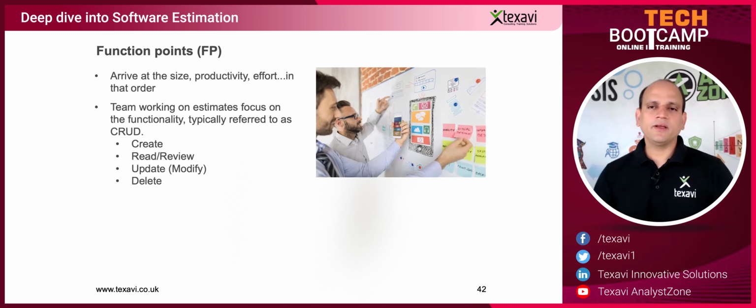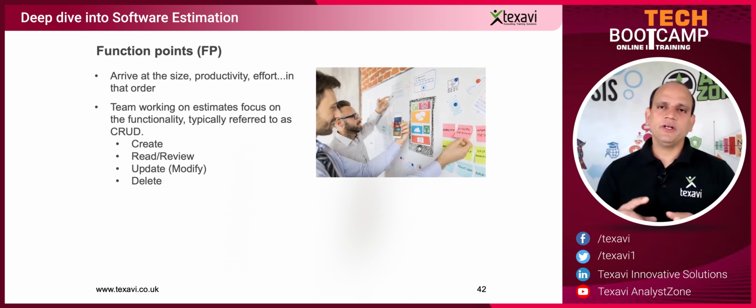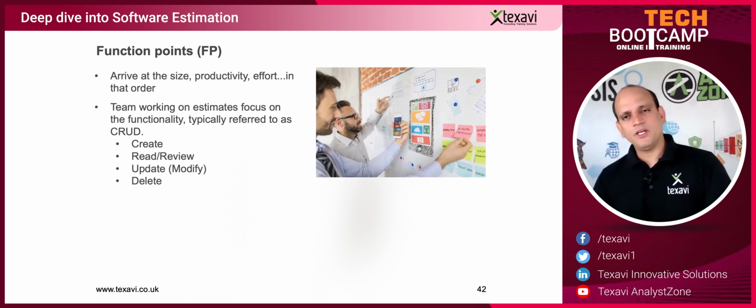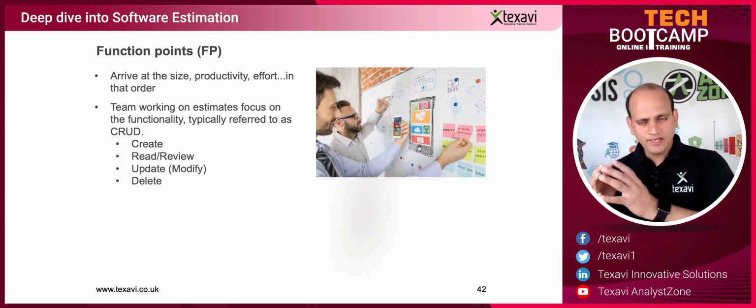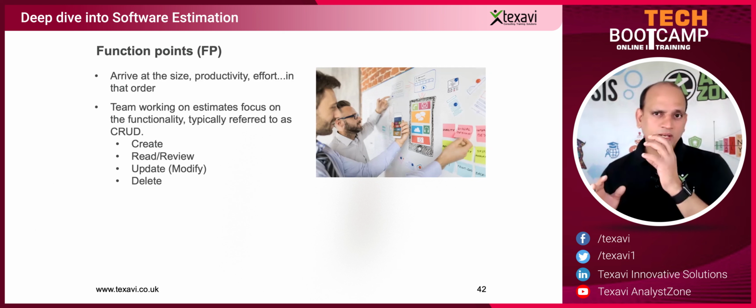So for example, in the context of a mobile e-commerce website, you can have a CRUD type operation for an order. You can create an order, you can read or review the order, you can update or modify the order, and then you can delete that order. But then there are some business rules there. You can't update or modify the order once it's checked out. Essentially, once you create an order, you checked out, you paid the amount, and then you gave the billing information, and then you say order created, then it can't be modified any further. But you can modify that before that.